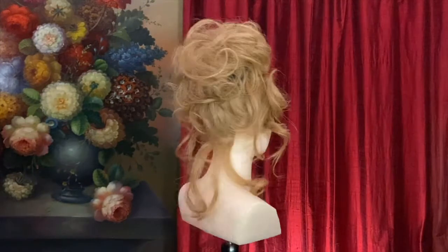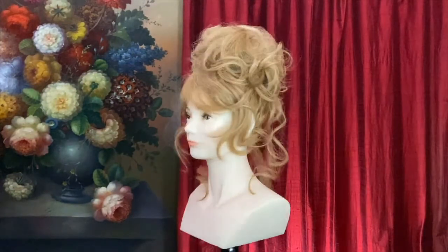Brigitte Bardot, you will always be a style icon to me.